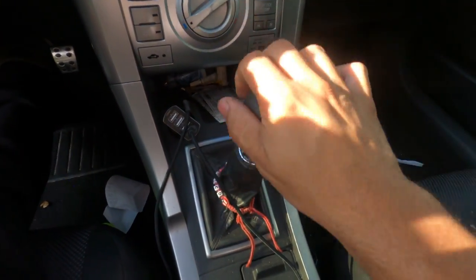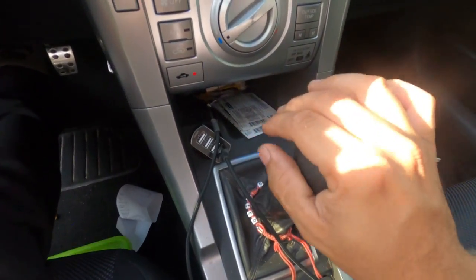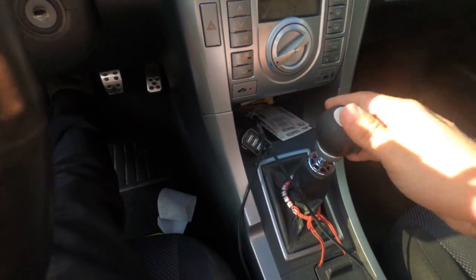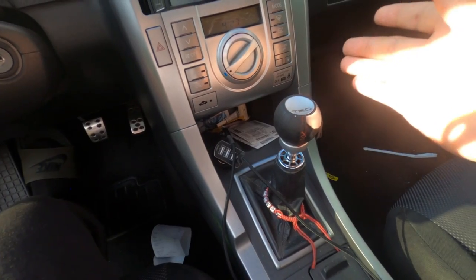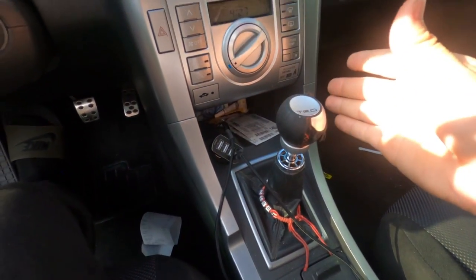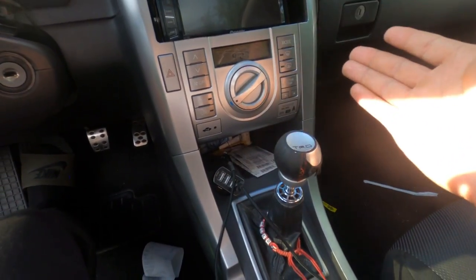Super direct, it's super fast. You can shift through it really quick. This one, I had to get it custom made, but it is a cool short shifter. Definitely changed the driving experience on this car, 100% because the short shifter is where it is.